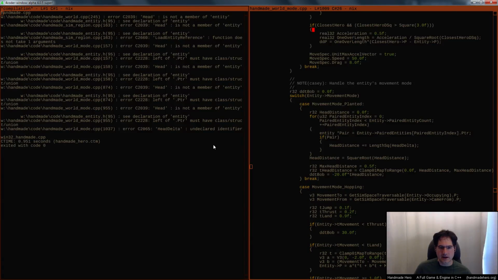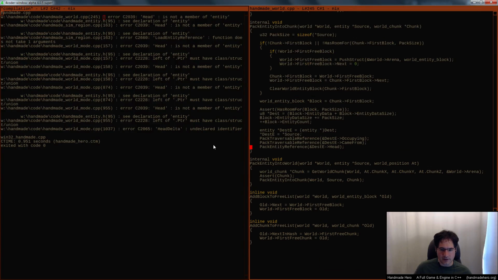So if I go ahead and compile that, you'll notice that most of my troubles here now come from the fact that we no longer have that head entity to pack. And what you'll notice is when we're doing this packing, the packing operation doesn't really do anything. It just does a block copy of the entity over into the raw space.